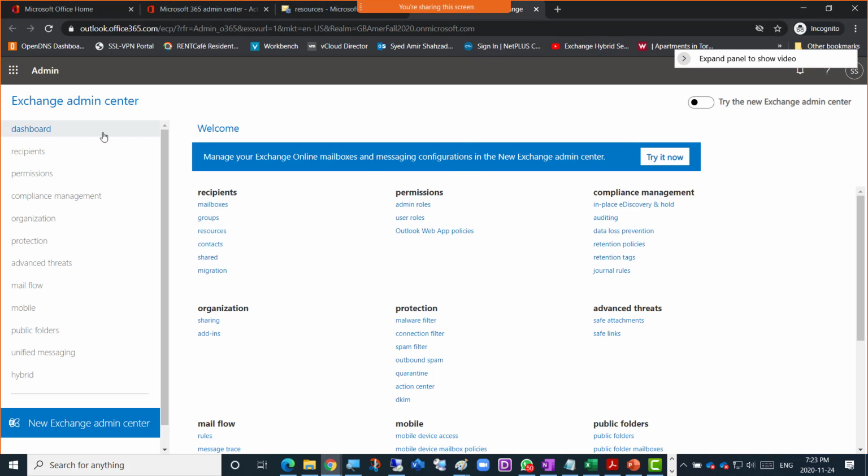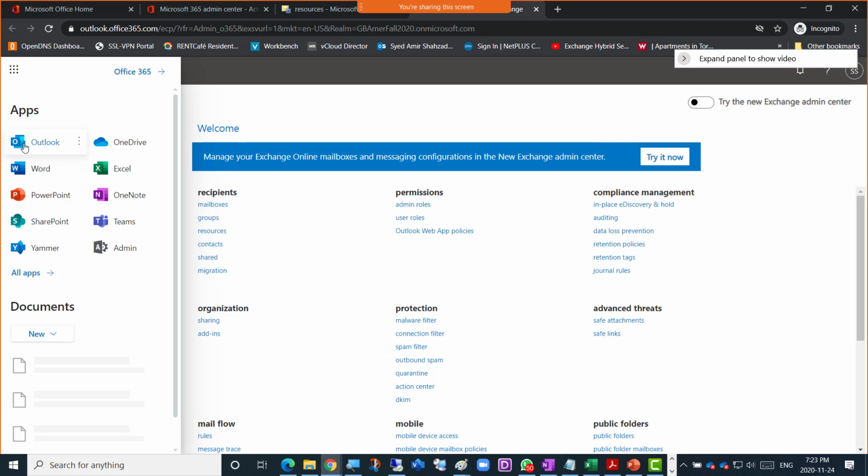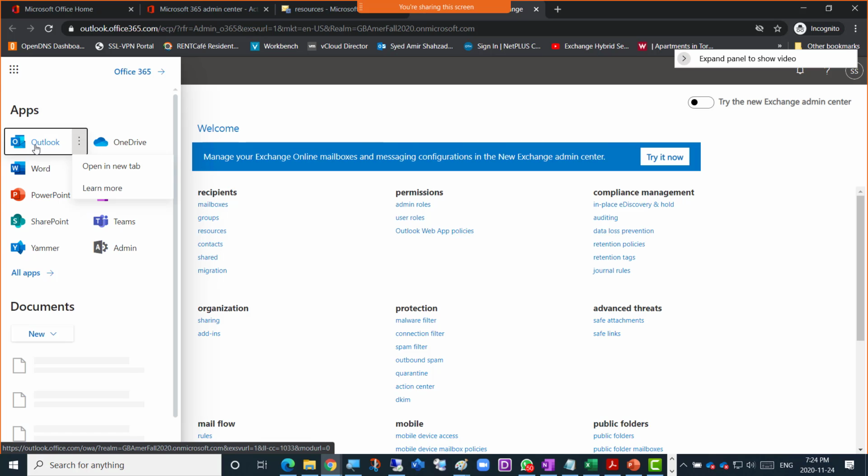After that, I can go to the 9 dots here, these 9 dots. Why? Because when you click that, you see Outlook. Yes, we could have gone for this. If you right click or you click there, it opens in a new tab. I should have done that from the first tab, but anyway. Since I've created a duplicate tab, just go ahead and click Outlook.